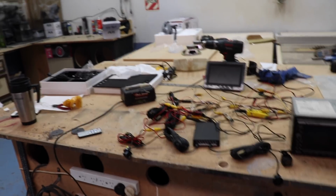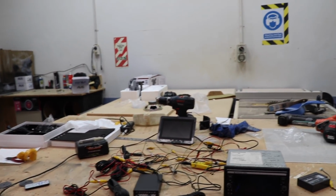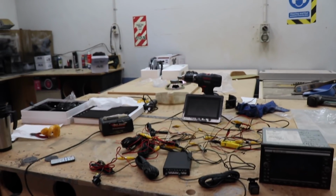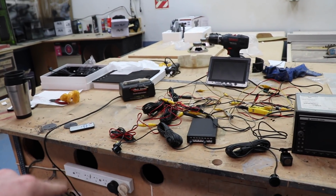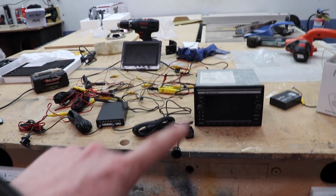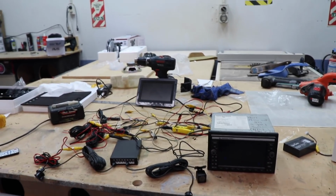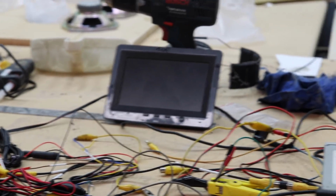Okay guys, so I got it all rigged up on the bench and I think I've got it working to its fullest extent. I'm just playing with it and learning how it works. I've only got two of the parking sensors hooked up, one to one of the front ones and one to one of the rear ones, and I've got the two supplied cameras hooked up.